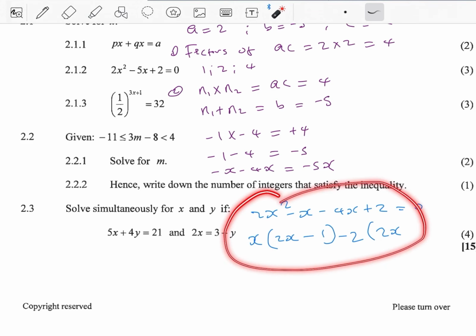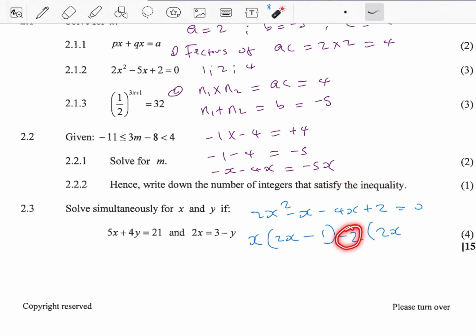If you have questions around this as well, please let me know, because I know a lot of students get confused if they have to take a negative sometimes or if it's a positive. But the reason why instead of taking a positive, I took a negative is because I wanted this to be the same. I wanted this to be 2x, because if it was positive, it was going to be negative 2x, and it defeats the purpose.